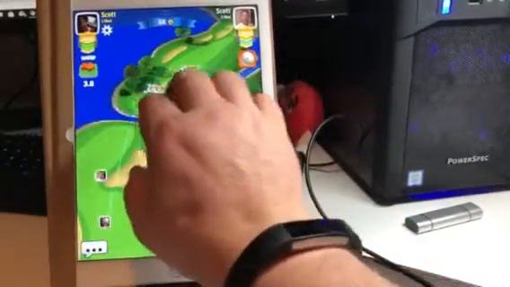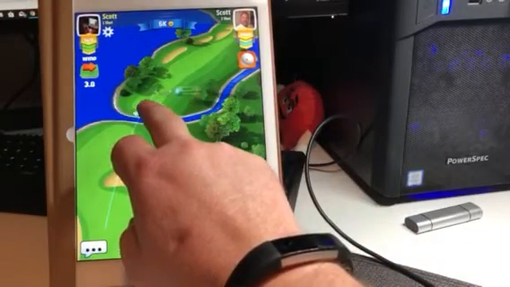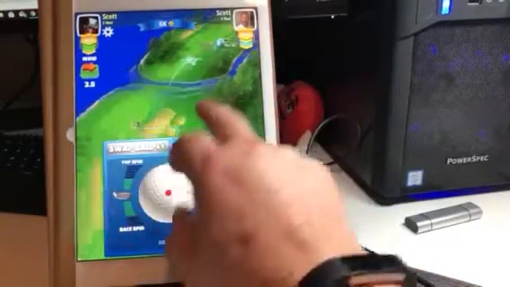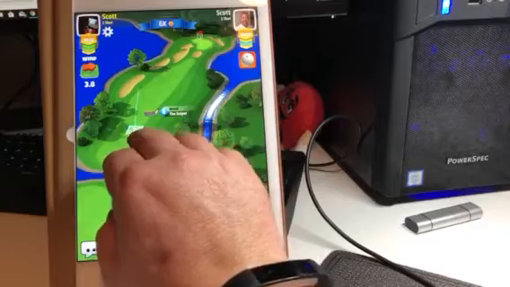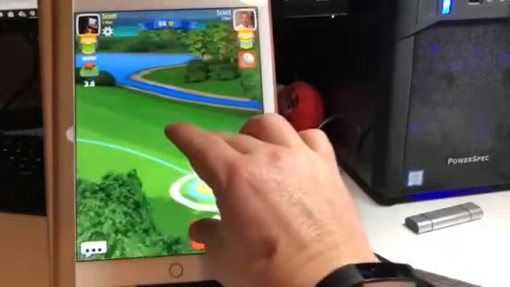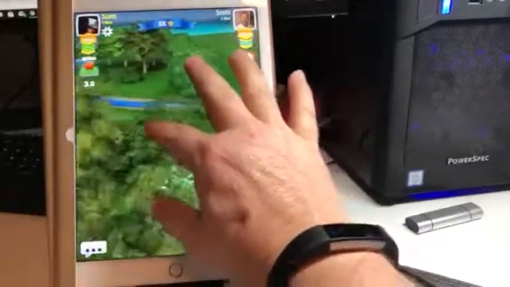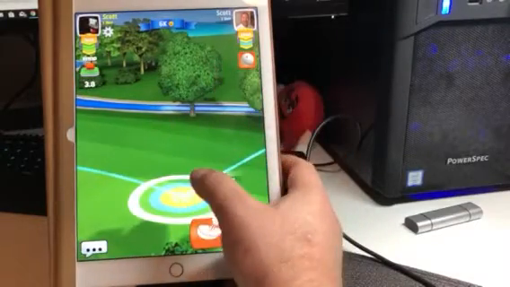Okay, so 3.8, this club here, my Sniper, that would be min, this would be max. I want to hit this maximum power. I want to make sure that I'm not in the rough. And 3.8, because I'm hitting at maximum power, see now the trees are in my way, which sucks when you're trying to adjust.